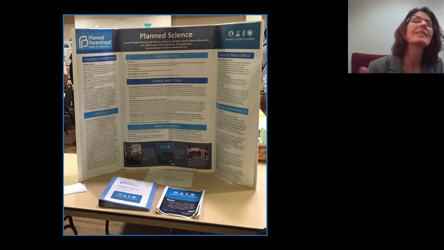This next one's from Planned Parenthood and March for Science. So sometimes we have organizations where they work together. We had two students, one working with Planned Parenthood and one working with March for Science. They both worked on activism type of rallies for their projects, so they worked together for their presentation. They have a similar color scheme that they used, and it's matched on the binder and on some of the handouts that they have on the table, which is beautiful.